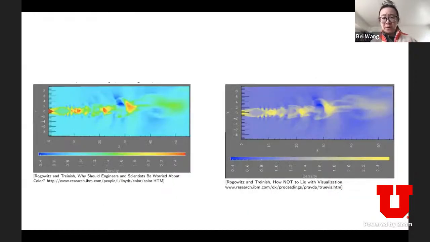To give a more concrete example, here is a visualization on the left using a rainbow color map, and on the right using more of a divergent color map. On the right, you see this particular simulation run, and you see nice behavior of the trend of the underlying scientific simulation. But on the left, with the rainbow color map, people are naturally driven towards where the hot or cold areas are, the red and orange areas versus the blue area. They might not be where the features really lie, but because of the non-uniform gradient, that high gradient can send misleading information that the red and orange areas versus the blue area are where you should pay attention. It may or may not be what the underlying data is really communicating.